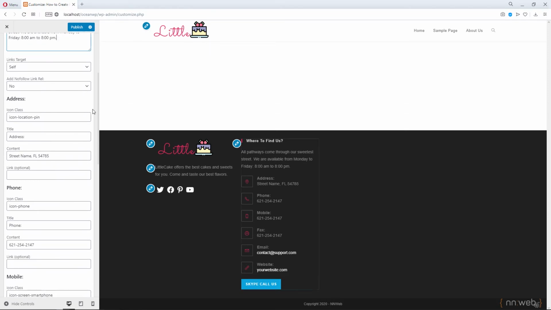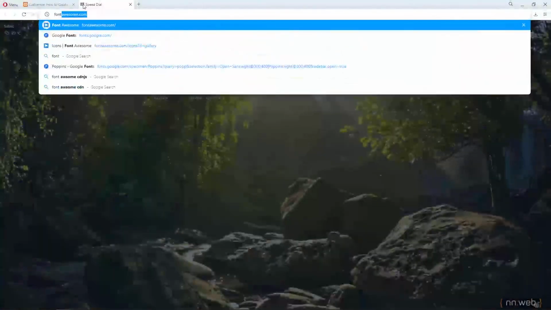For my footer, I'm going to use Font Awesome icons and just use all my icon classes which I'm using, or you can go to Font Awesome website, go to icons. Let me show you.